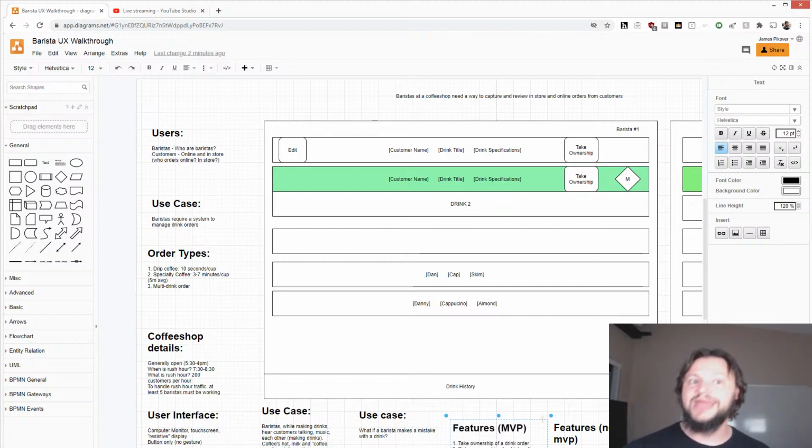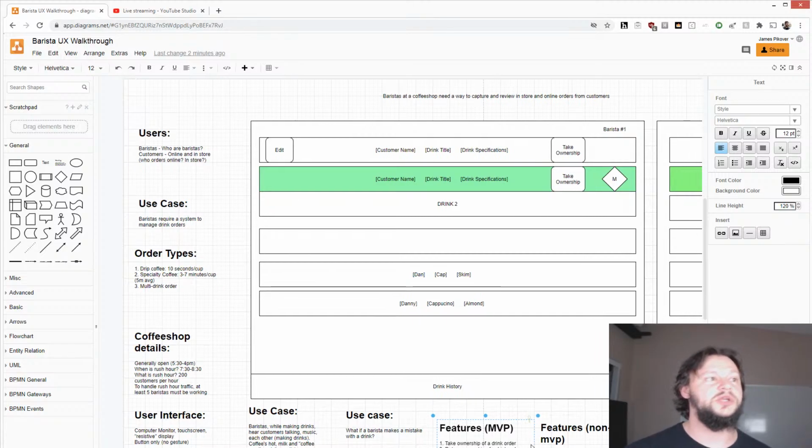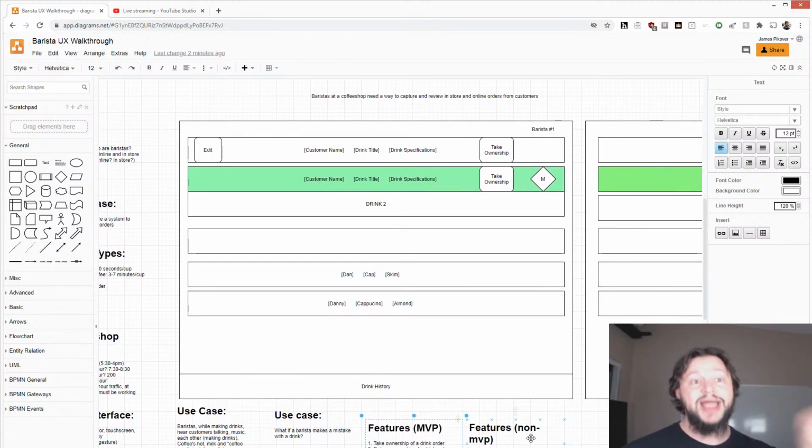But we made the assumption earlier that there already exists a point of sale system. We don't need to build a new one. We don't need to design a new one. All drink orders that come into our system are from the point of sale system. So that means if there's an online store, whether it's a WordPress site or whatever, we're not touching it. We're not designing it. It exists. So somebody somewhere has built an API, and we will just say, cool, it's going to funnel into our system, and how it works there will be based on that use case and this feature.